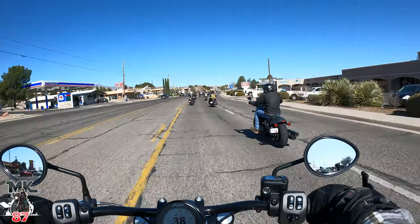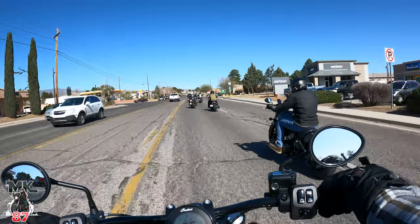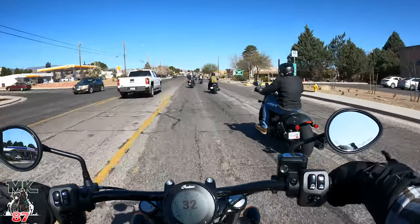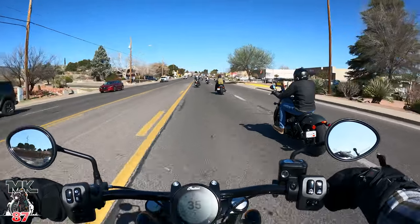I'm trying to get it between these little grooves and bumps to check out the suspension on here. See how bumpy it is, and how it takes all these little things. Absorption. Absorb.